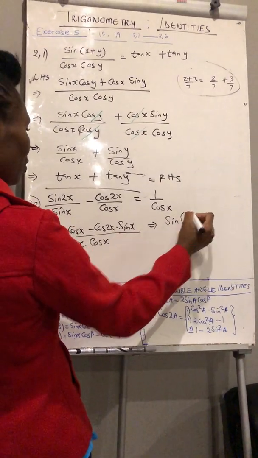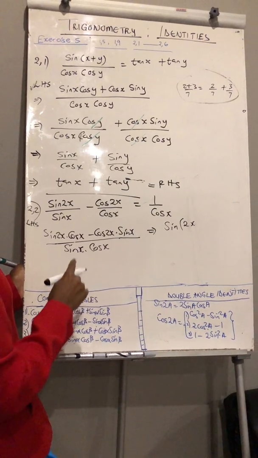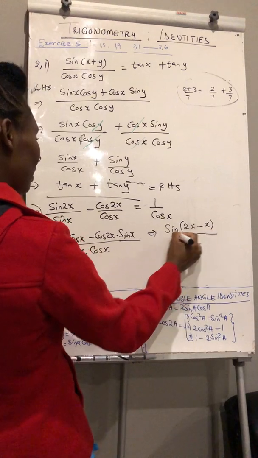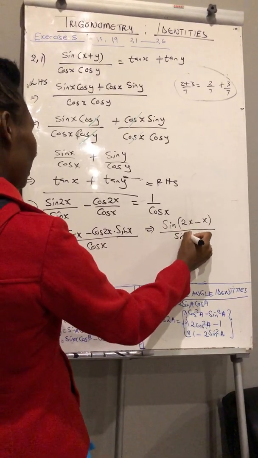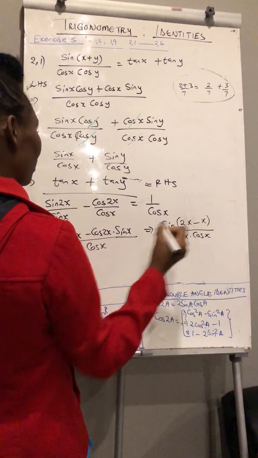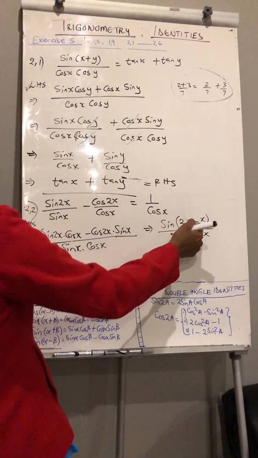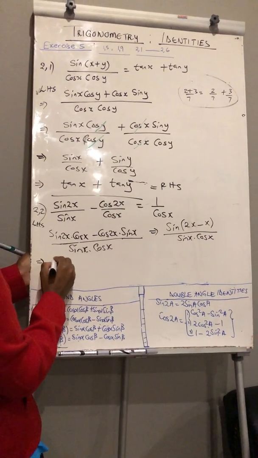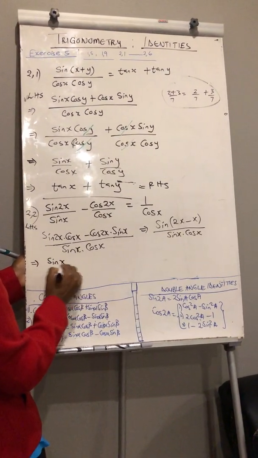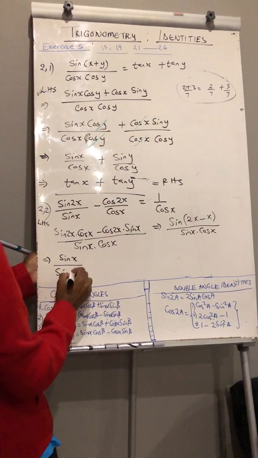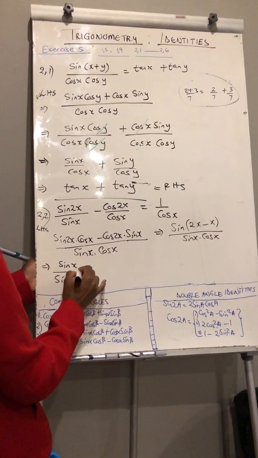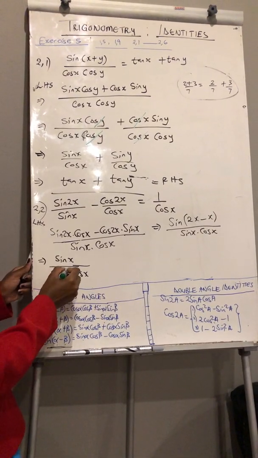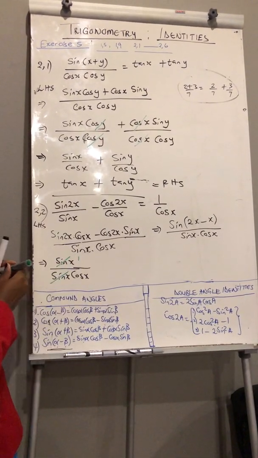I'm going to put 2x over there in place of alpha, and of course with a negative sign, like that. Then we still have sine x cos x. Well, luckily we can still subtract 2x and x, so that will now become sine x on the numerator, and it's still sine x cos x down here. If we have something that's common, we won't keep it for that long. We have to cancel it.